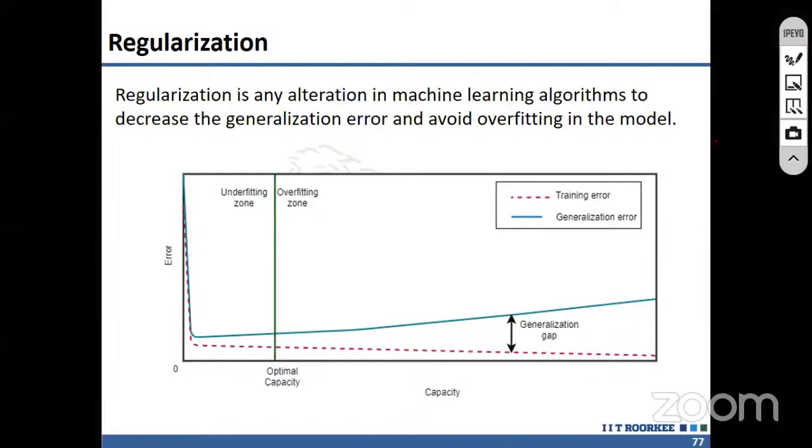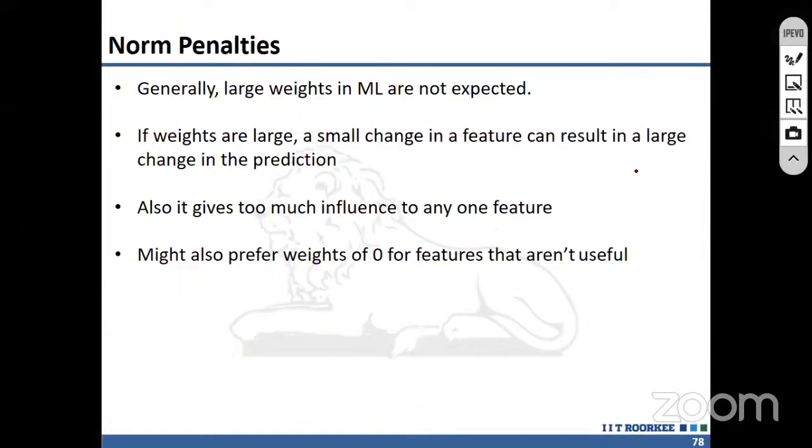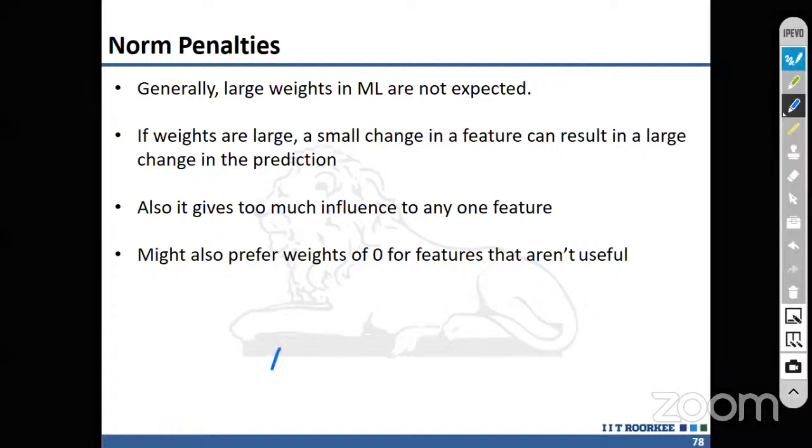So how to handle it? We have two things. One is norm penalties, another is augmentation. Either you can increase the amount of data. For example, you have 24 examples with 4 sets of features. Can we increase the number of data? Instead of running different experiments, I can increase the number of data. That's called data augmentation.